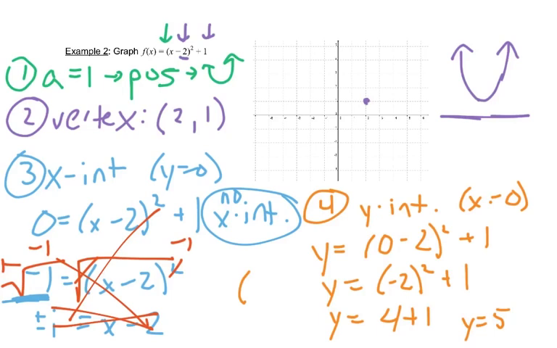And remember that this is a point. We had x was 0, and now y is 5. So we could plot that point right there. And that fits. We're going to draw a U up from that vertex, and over here should look like a mirror image of the left. And there's our U.